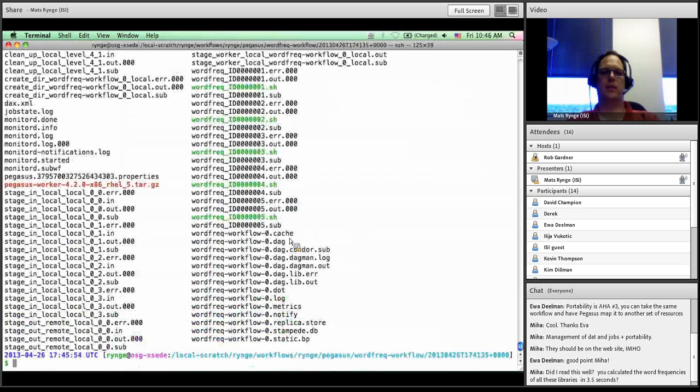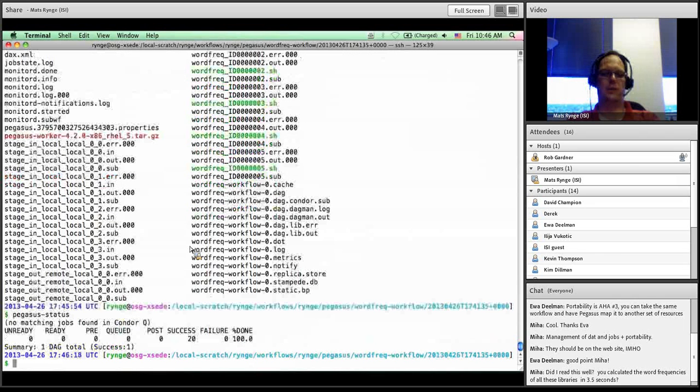So this is for people running DAGs and Condor jobs, and this should look very familiar. If we want to see how well this workflow did, first we can run pegasus-status. And by the way, if I'm already in a directory, I don't have to specify what directory I'm referring to. It just picks up the current one.